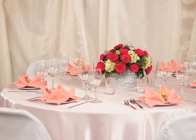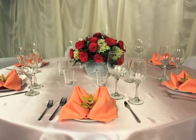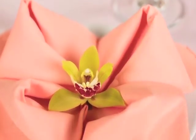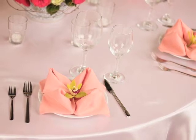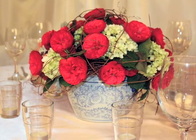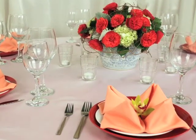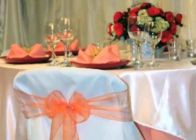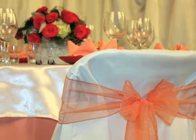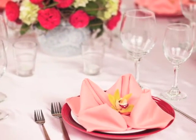To further enhance our peach theme, we have added more floral decor, adding our green orchid napkin tux, which also pick up the colors we've played with in our table centerpiece. In addition, we have added candles and more wine glasses to complete the look. Finishing off our peach theme, we have taken our chosen color to the next level, adding peach organza chair sashes and red chargers to give our theme one last punch.